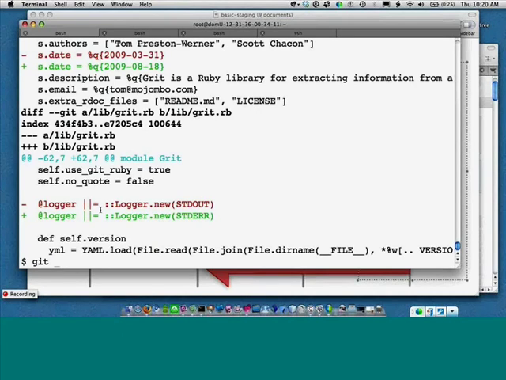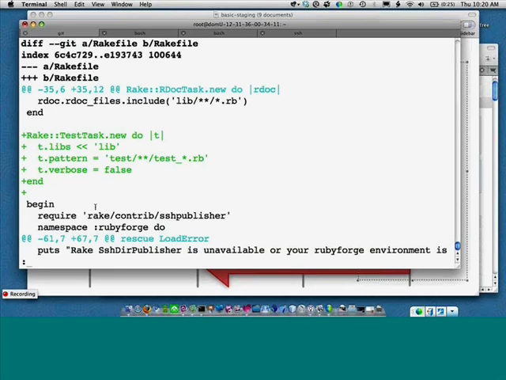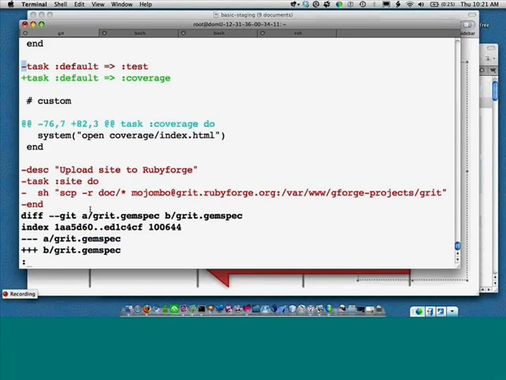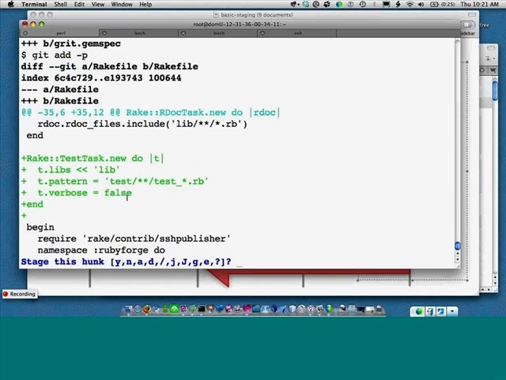If we want to stage patches, so let's say I want to commit this change because that's done and tested, but I don't necessarily want to commit these other changes, you can actually do that with Git. The way you do that is git add -p, and that's for patch. You want to add patches. That's going to go through, and for each hunk of each file that you've modified, it's going to show you the hunk, and then it's going to say, do you want to stage it?